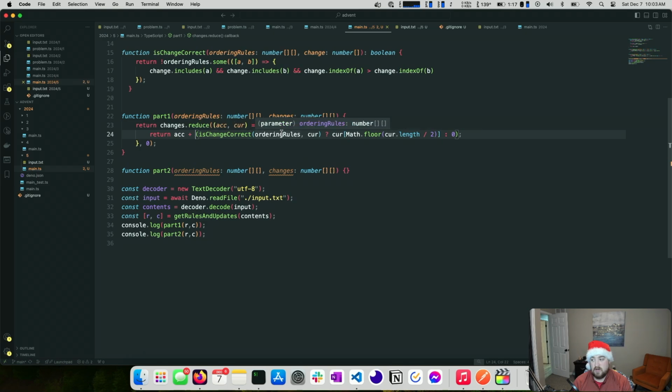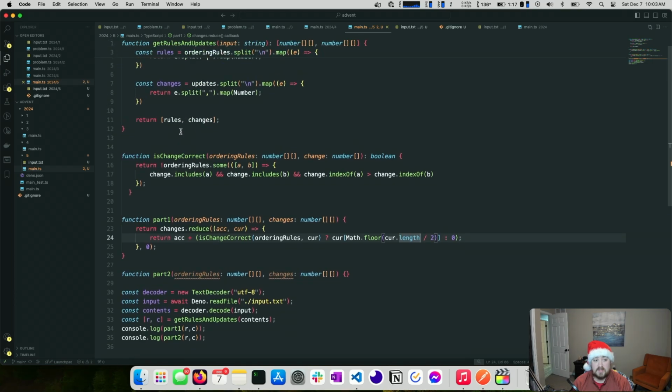If the change is correct, we're passing in our ordering and the current change. If so, we're calling math.floor, getting the length, dividing it by 2, so that rounds that for us, nice and easy. Otherwise we return a 0. Okay, that seems like what I would expect.